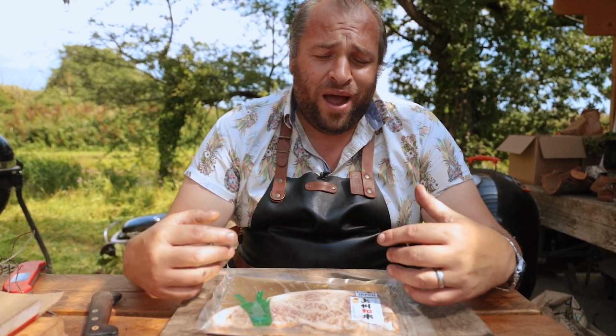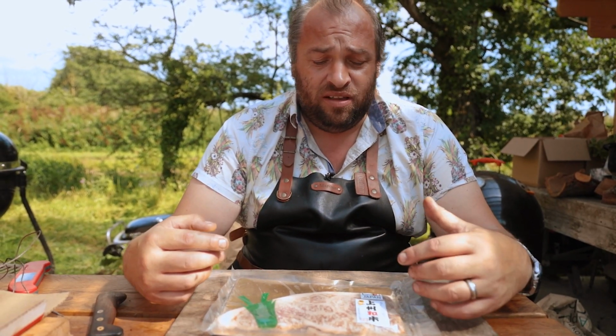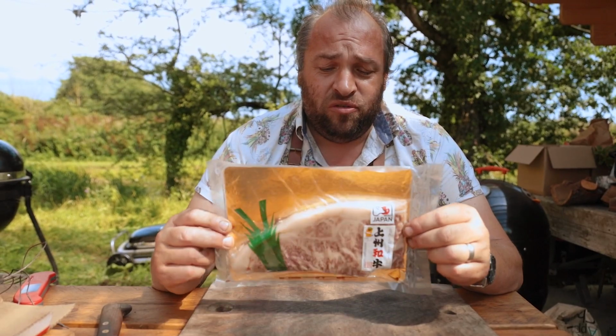It's well known that Wagyu steaks are one of the best in the world. I have here a beautiful A5 Wagyu sirloin steak.